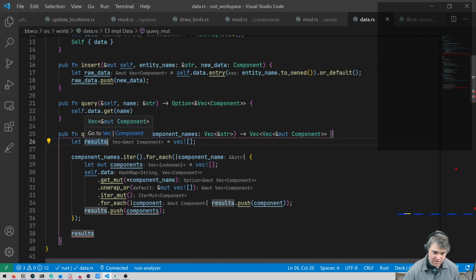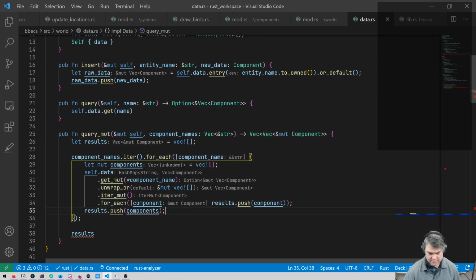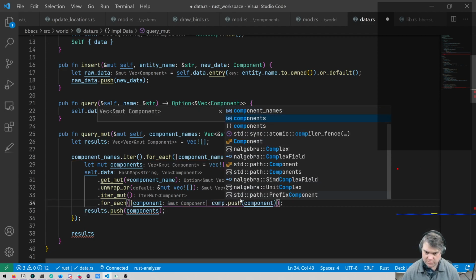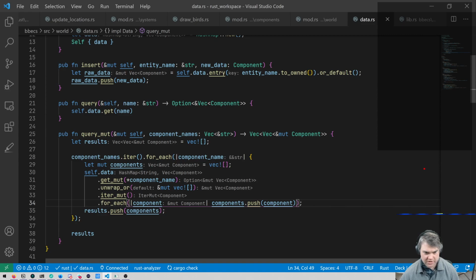So now what we see is a vector of mut components. Well, okay, this is a vector unknown. Oh, I don't want results.push. I want components.push. There you go. Now I have a vector of mut components.